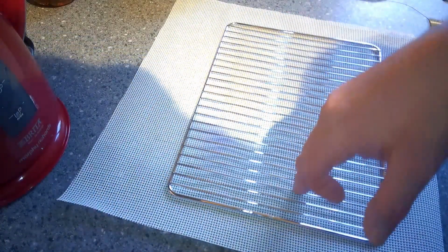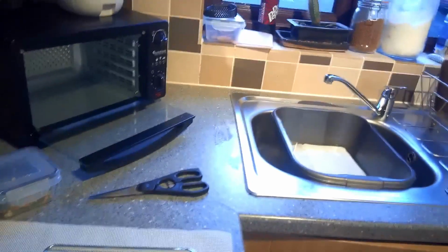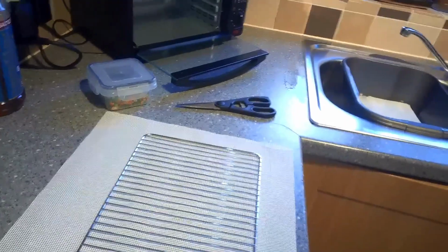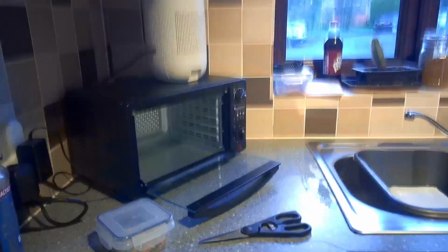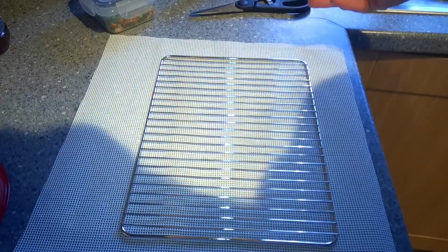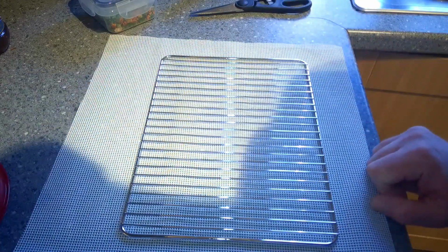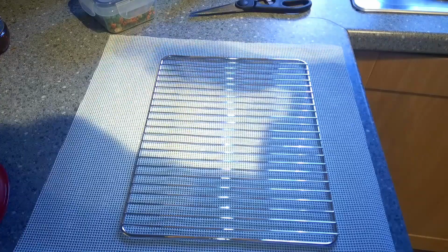So I'm gonna turn the camera off, I'm gonna cut this to size, give it a wash, set it over there. I cut them to size and I put them in a tub of water, just give them a rinse off. You don't have to. Wash them, I do, because they're new. So I'm gonna turn off the camera, cut this to size, get myself ready for stage 2 of this video.